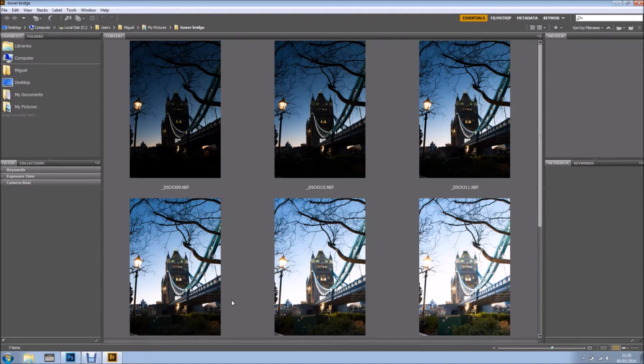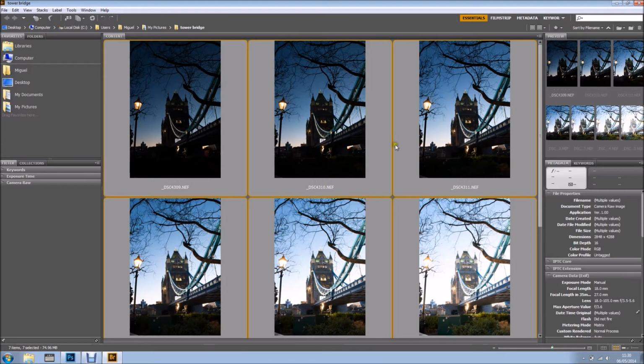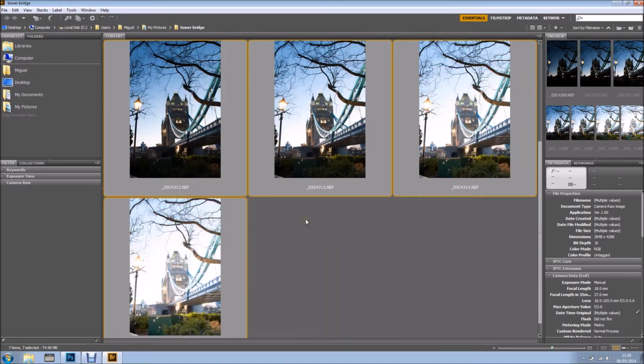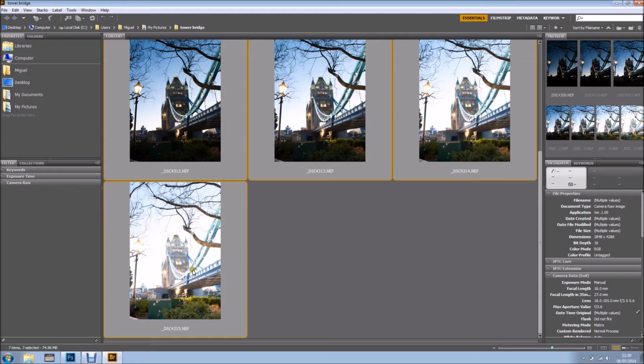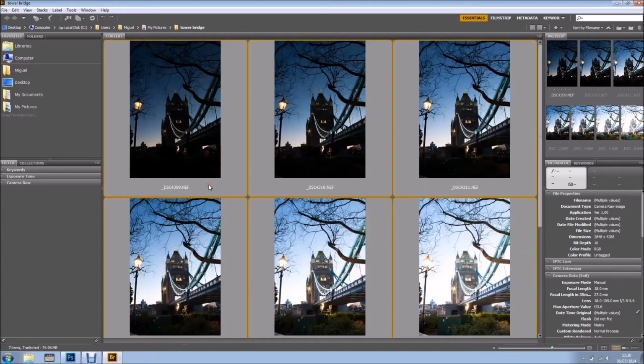In this tutorial I want to show you how I'm going to create an HDR image in Photoshop CS6. Even though I'm using Photoshop CC, I'm going to show you how I would work in Photoshop CS6. So first thing I'm going to do is Control A or Command A on the Mac to select all of my images. And as you can see, I've got some different exposures so I can get as much detail as possible.